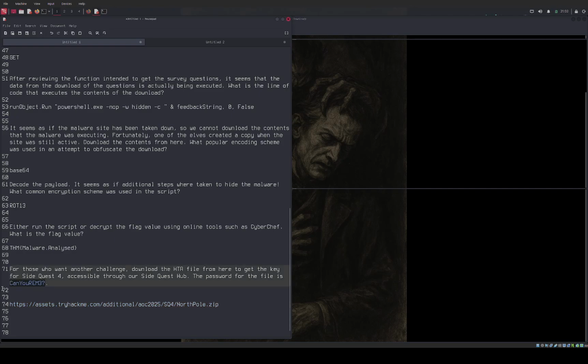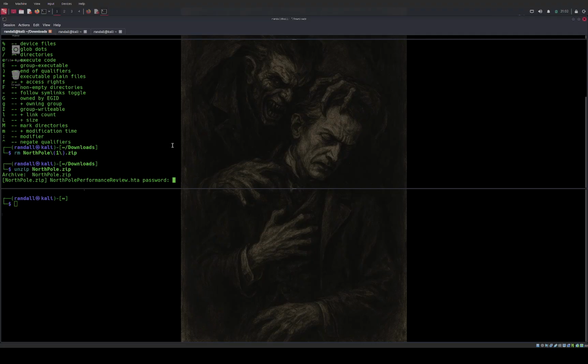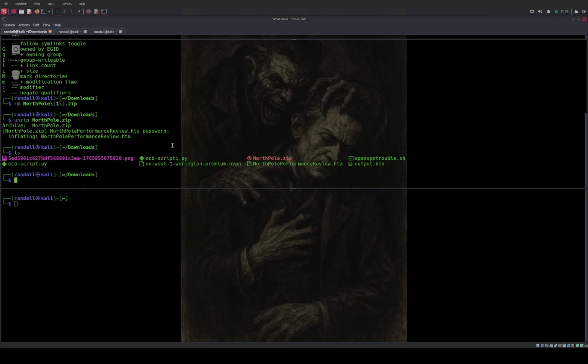So right here, not with the period. Don't get the period. But just unzip it. Type in the password. Inflated. So you get the North Pole performance review. So we'll just do Mousepad and open it.